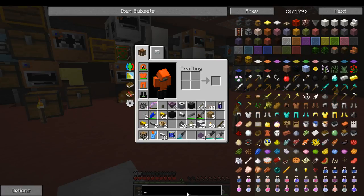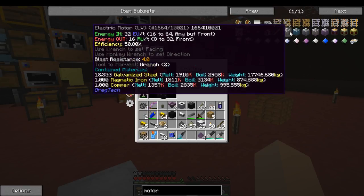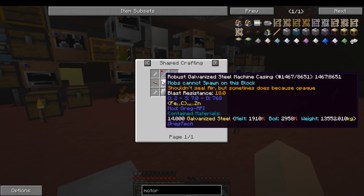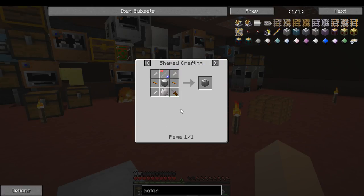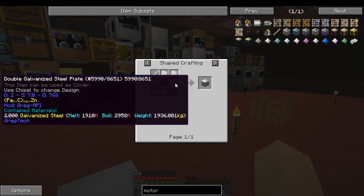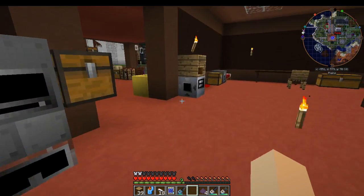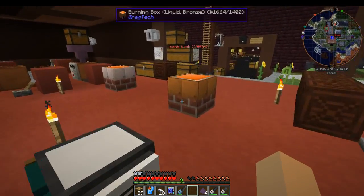I don't need no engine limit. The motor. So galvanized, long magnetic, 3 of those. The gear, that won't be hard. It has to be robust. So we need double plates, which we'll just weld together.